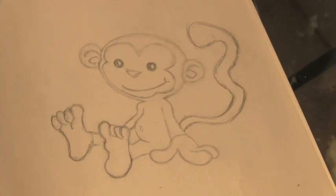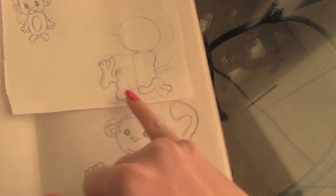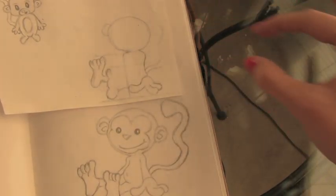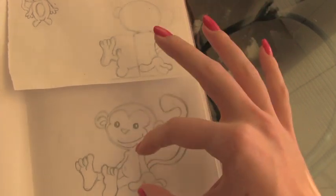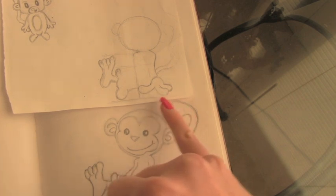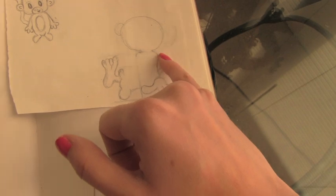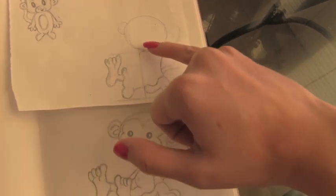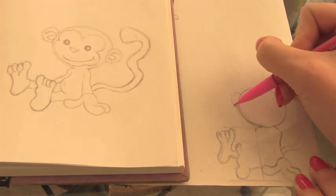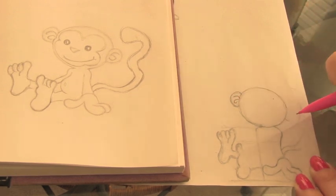This final monkey may be the cutest, but it's definitely not as simple as the others. I did pre-drawing so I don't mess up completely while I'm speed drawing. You want the head and the body to be around the same size — I usually just use my fingers instead of a ruler to measure out. You want the bottom of the heel and the fingers to be on the same baseline, the top of the toe to match up to the shoulder, and the thumb to match up to the shoulder on the other side. Go in a little bit darker with that initial oval for the head, and then you can attach an ear on either side with a little curved shape inside of the ear.